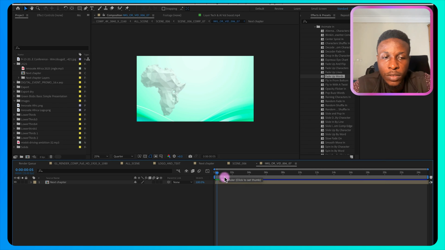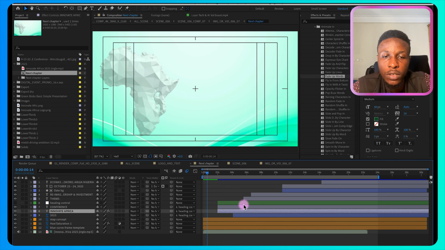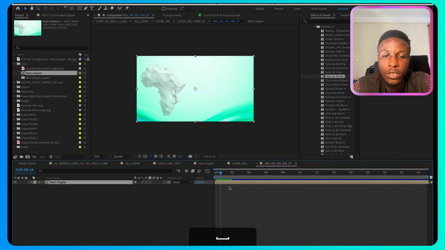So instead of this time it will waste before this gap I gave here for the next chapter, I'll cut it off so that the space will not be too much.